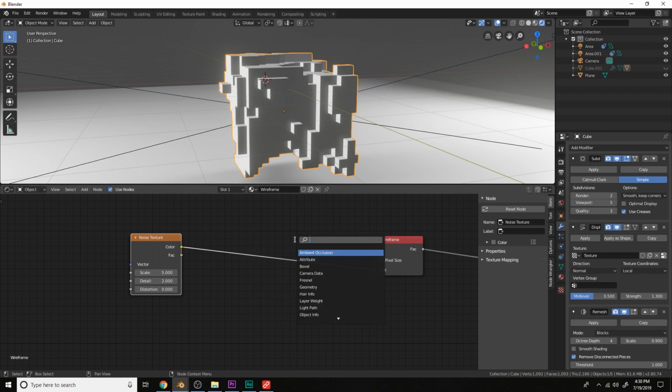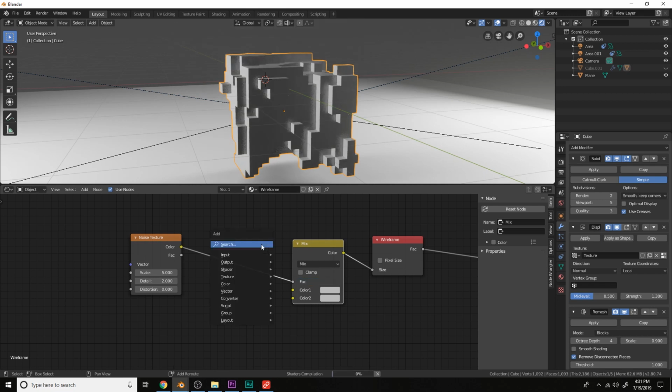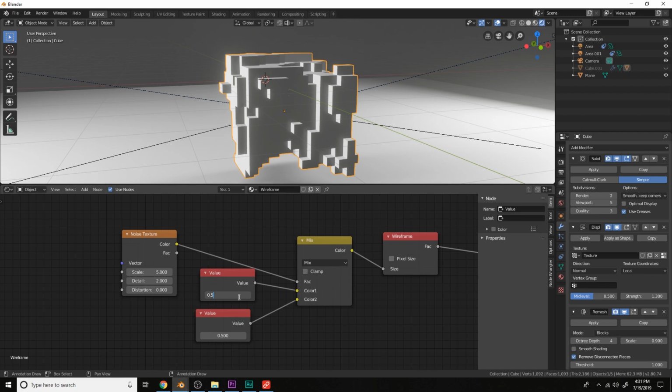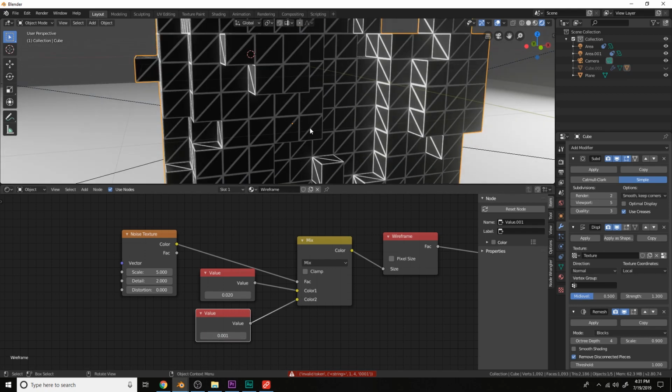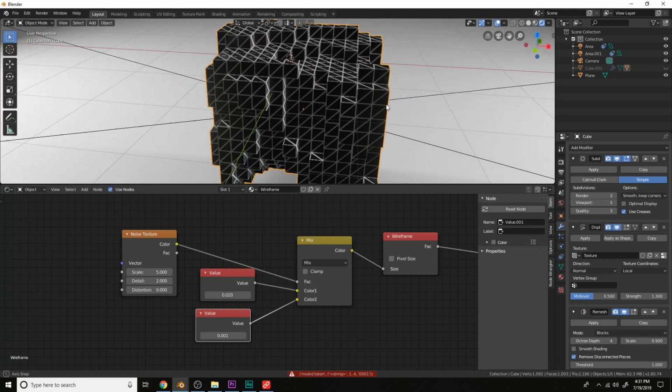So we'll change limits of how thick it can go using a mixed RGB, plugging this into the factor, and using some value nodes to define the limits, the maximum and minimum size of the wireframe. So the minimum will be 0.001 and the maximum 0.02. We see now it's within better limits.